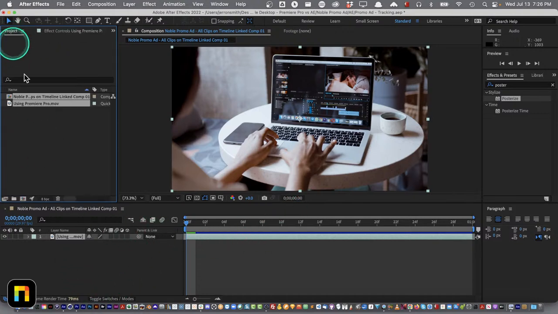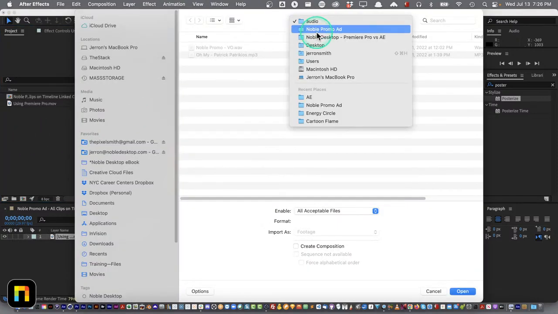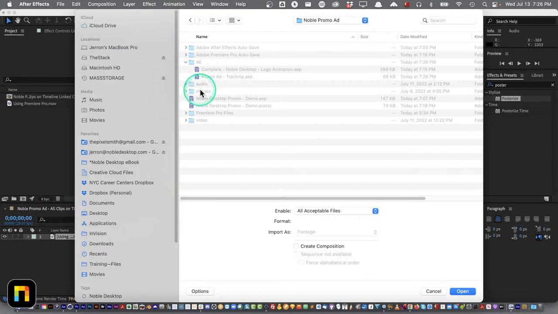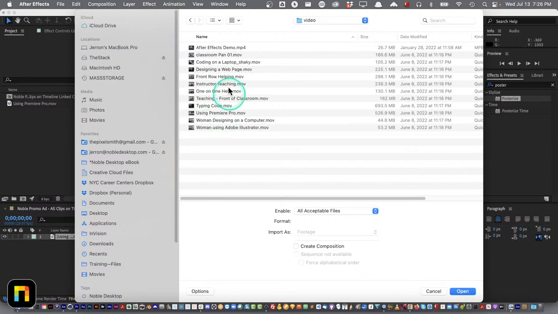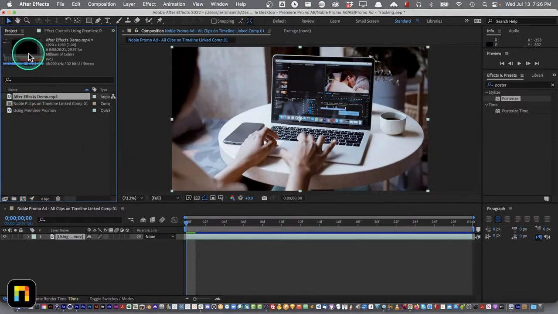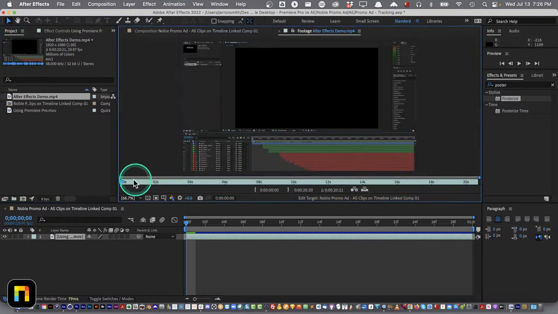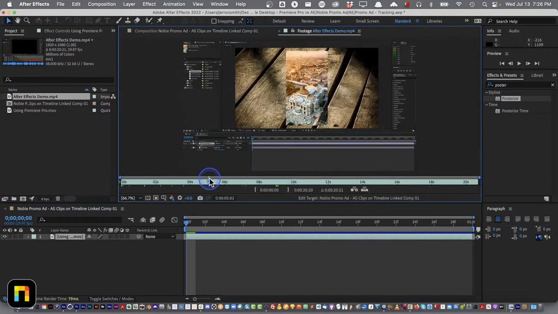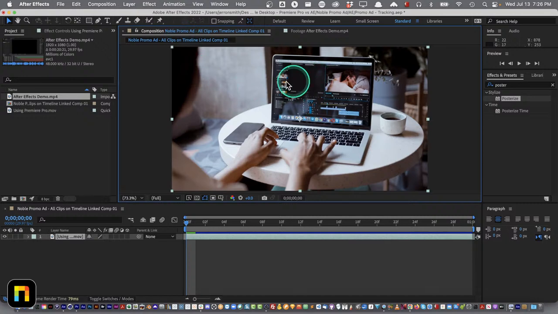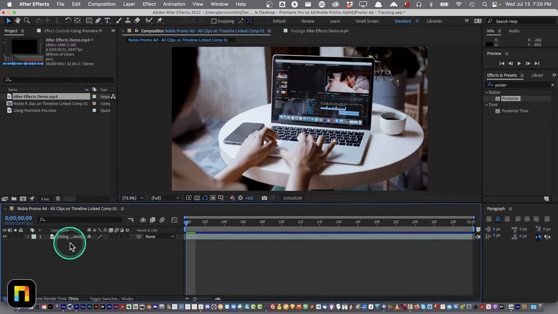Here's what I'm going to do. I'm going to go import one more thing from my folder. It was a replacement file for the screens. So this is actually what I want to put on the screen here. Video After Effects demo right there. Okay. I want to put this, okay, on that screen. That's my goal. So while I could blur it, I definitely could, I actually want to go one step further. I want to do something actually harder. I want to actually replace the screen.